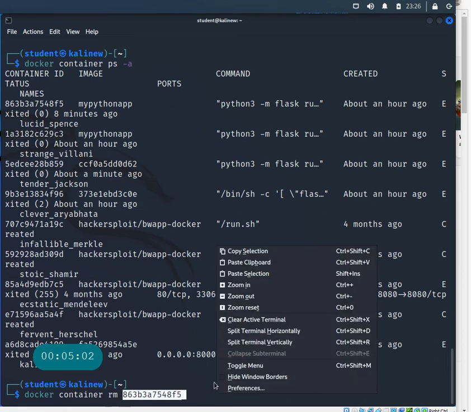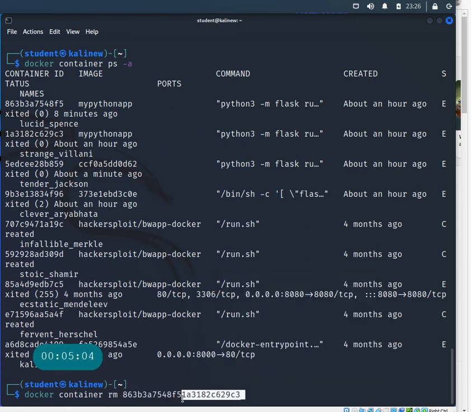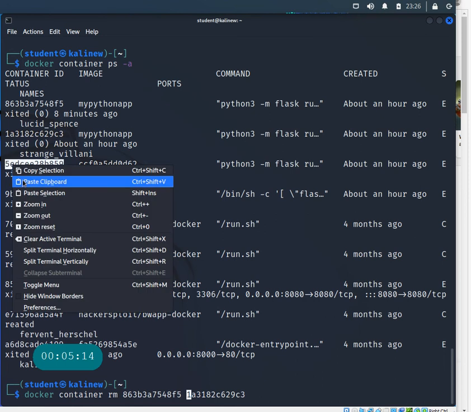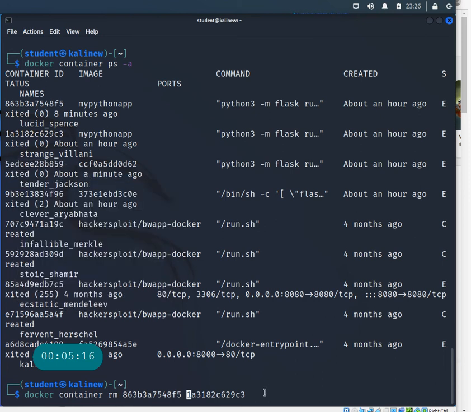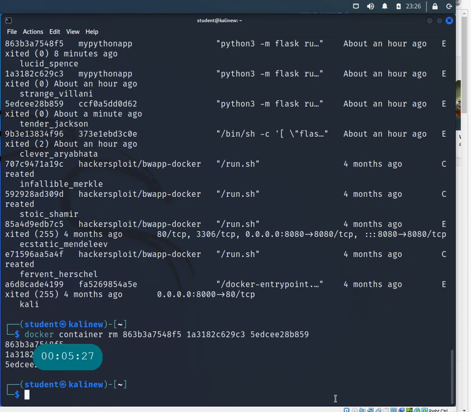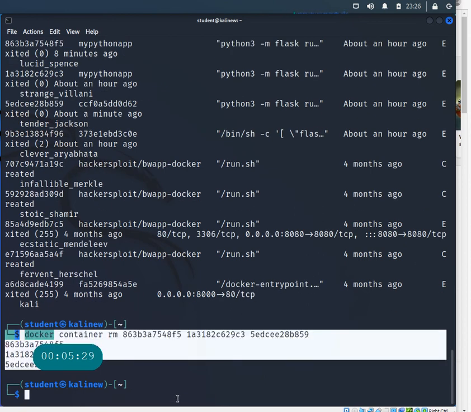Okay, anywhere I'm seeing this Python, I think that one is this, that one is this, and this is again another Python one. So I'm going to copy this one. Most likely they were created from the same image. Okay, so let's try to paste. Looks like all of the Pythons are gone. Let's remove, and looks like all of them are gone.